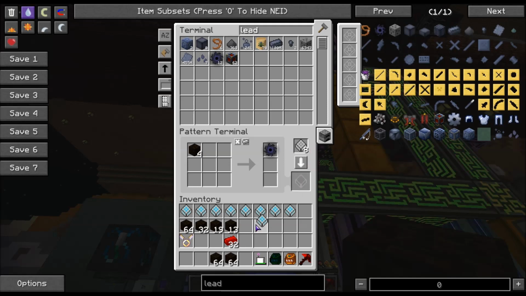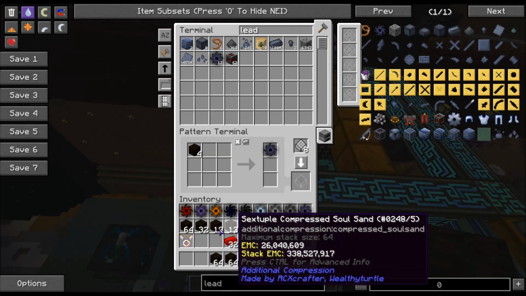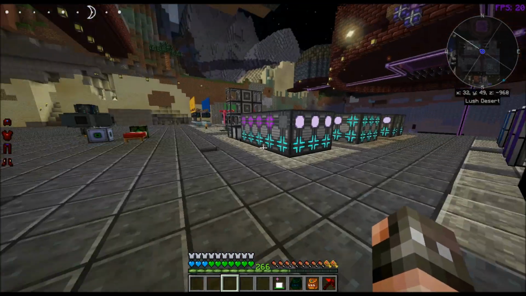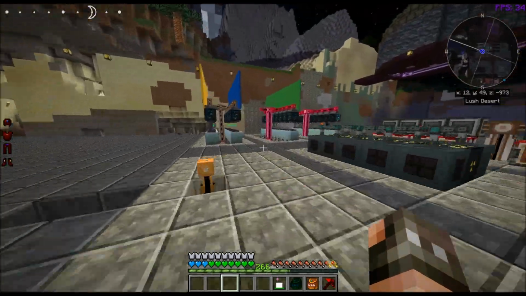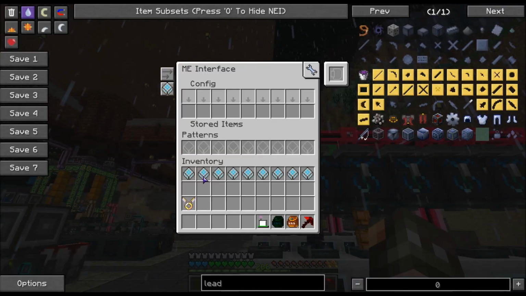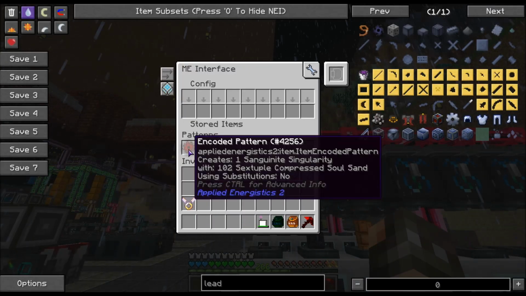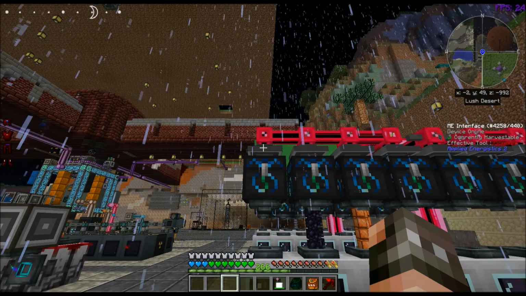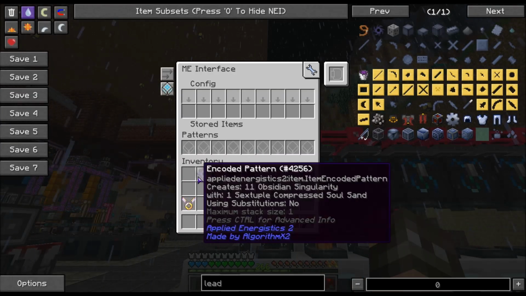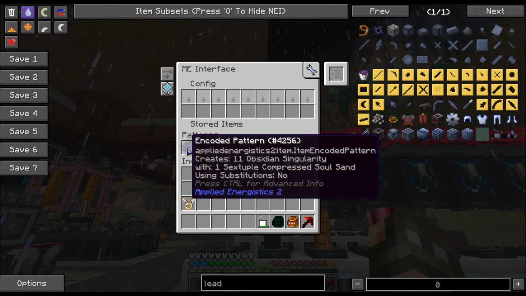Alright, encode pattern. Let's see. And we have all of those. Let's throw all this in here like this. Alright. The first one is sangunite, right? Yep. Next one is going to be obsidian. Yep, obsidian.